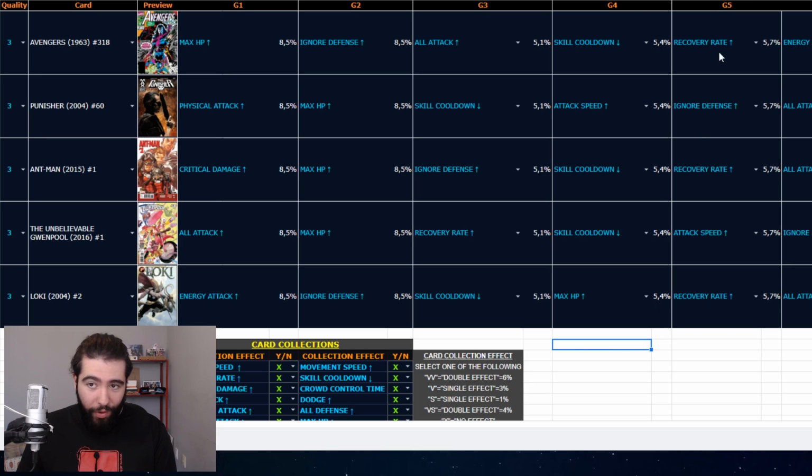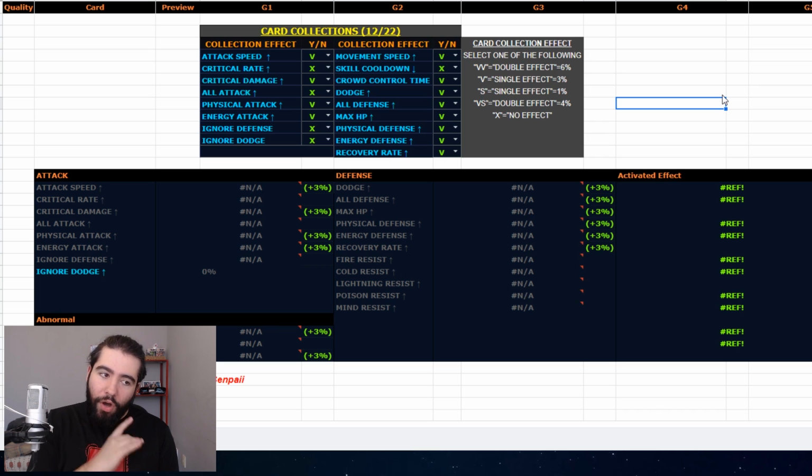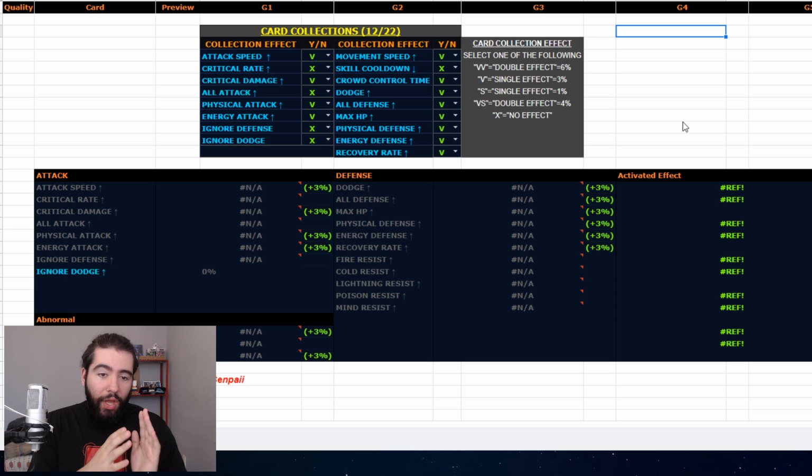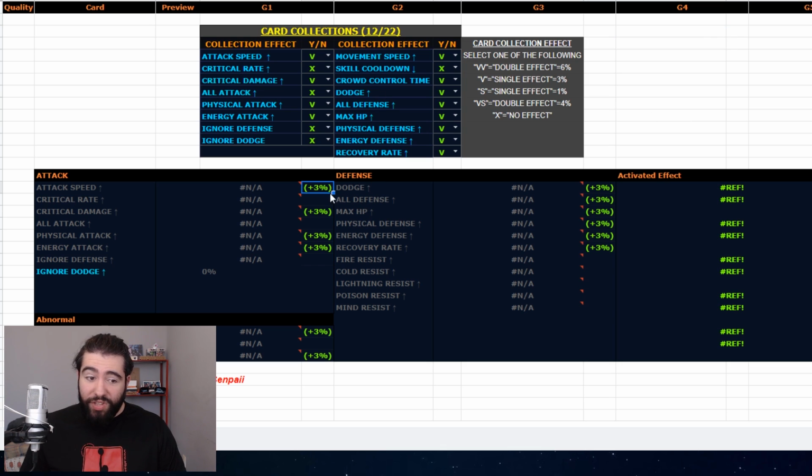The last thing I want to leave with you guys who are looking at your cards is a reminder of all of the card collections that you should have already completed. Again, it's going to take you time to complete these card sets because you have to roll each of the cards in the card sets up to Mythic, but all 12 of these sets, and you can see there are important stats like attack speed, crit damage, physical attack, energy attack, max HP, dodge, all defense. All of these are available completely free to play. So more than half, 12 out of 22 sets, are completely available free to play.